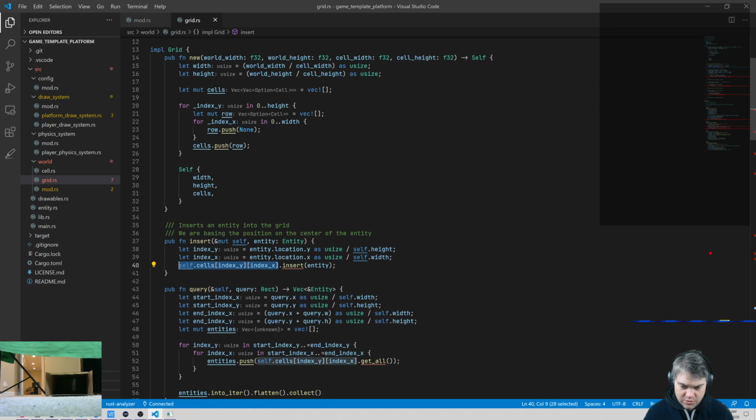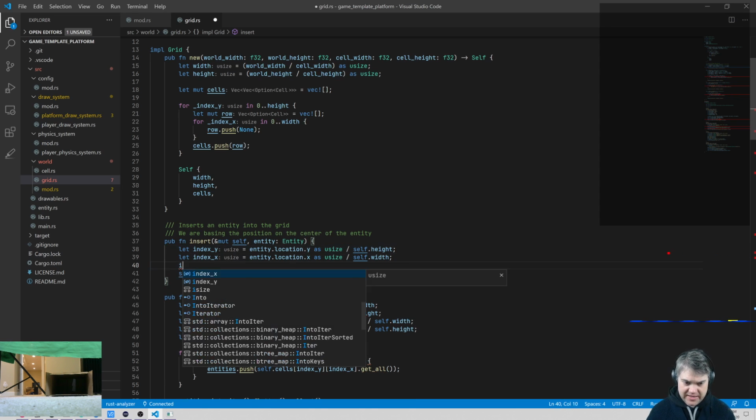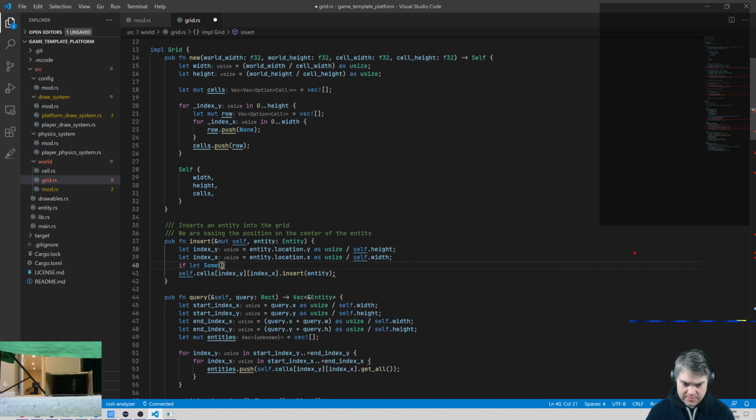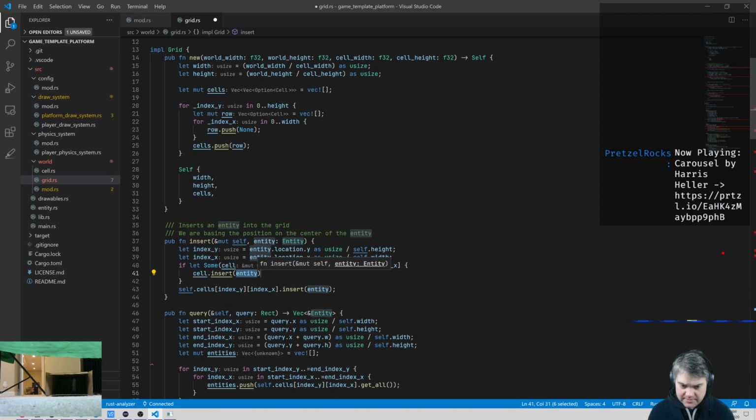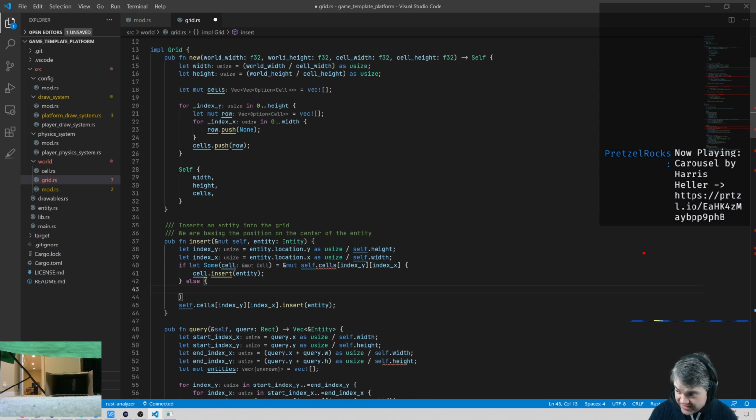All right, so what would that be? That would be an if let some cell equals mut, and then that's where this comes in. Okay, so if it's a cell, we're going to cell.insert entity. Now, if there isn't a cell, if it's a none, then we want to create the cell.